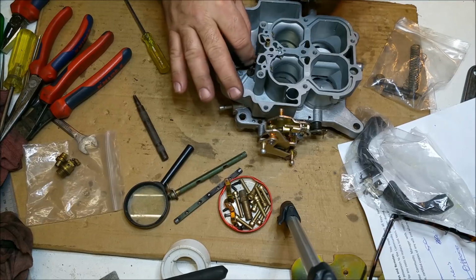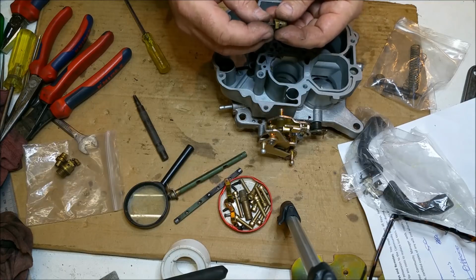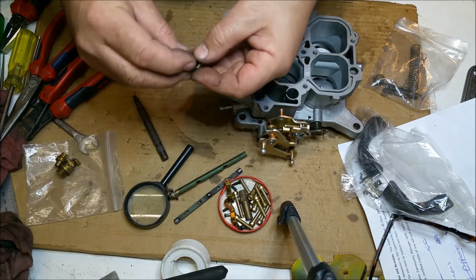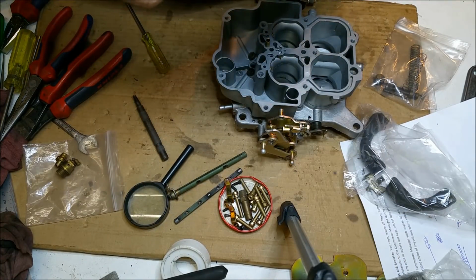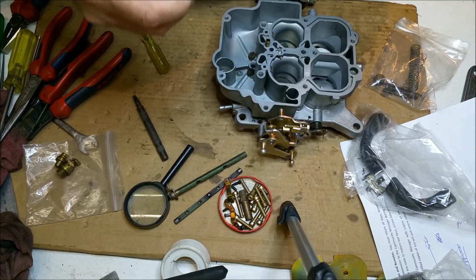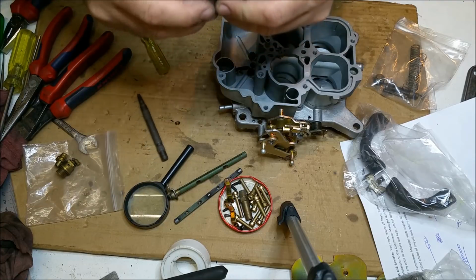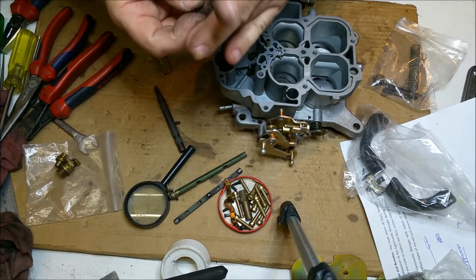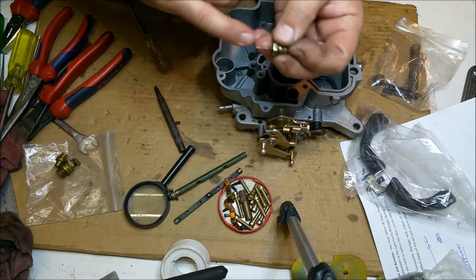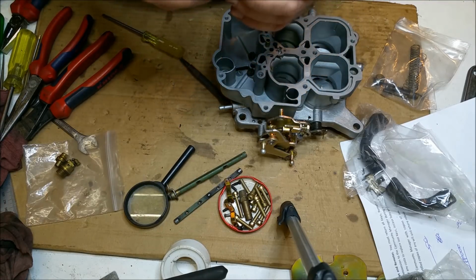Now this is a power valve, and look, I would change it. The spring's pretty weak. I wonder if I can strengthen that spring. Is it worth stretching it? Let's have a look at the power valve. The stem on it, I noticed, was bent. Let me see if I can straighten this out, or at least give it more oomph as springs go. The spring has lost its tension a bit, and you can see it's got a bend in it. I would put a power valve in it. I really would.